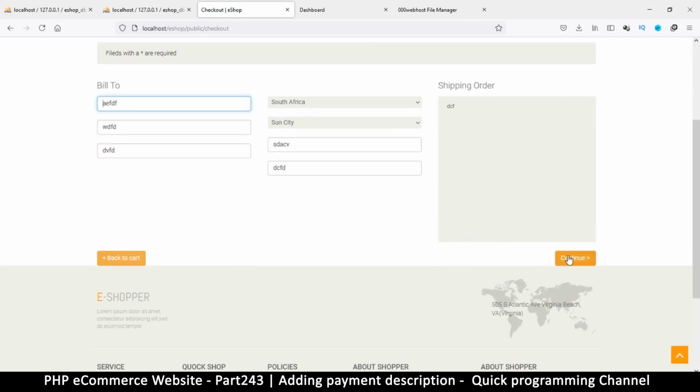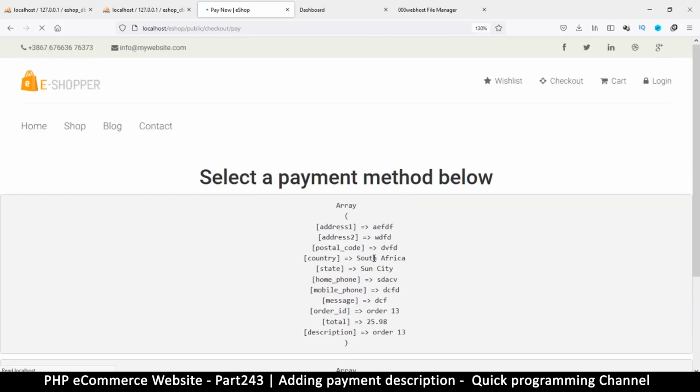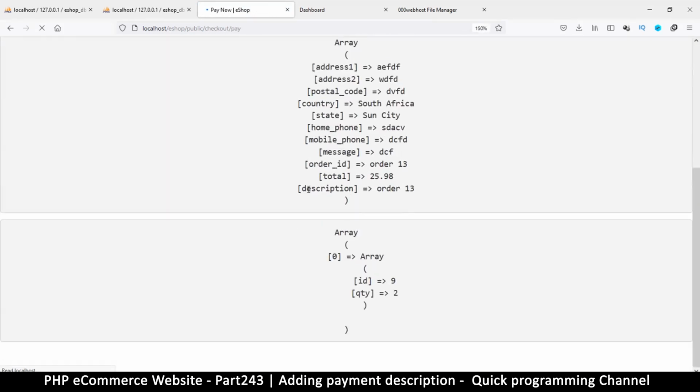There's already data here, so let's continue and let's click pay and see if we get much better data this time. So at least now we have a description and we have a total for how much we should spend. This is good because now we can use this data accordingly.